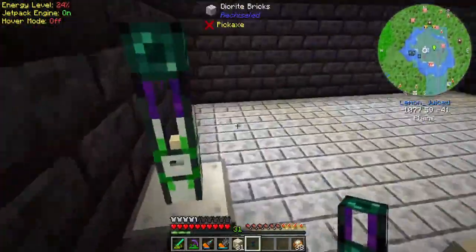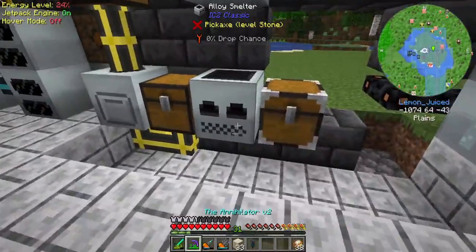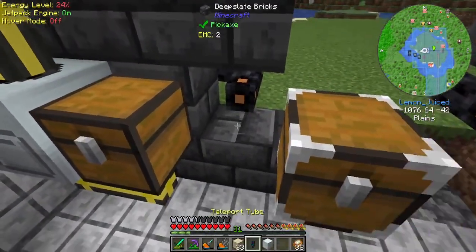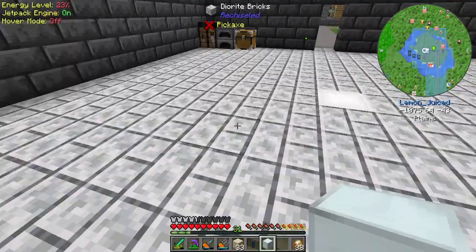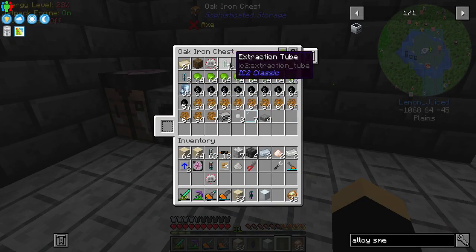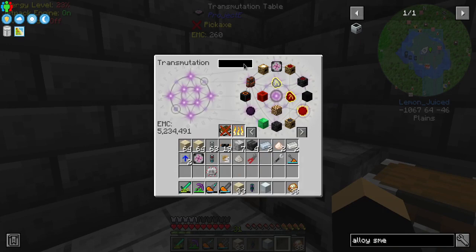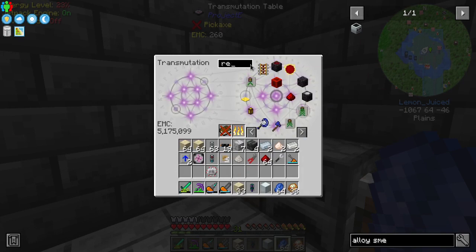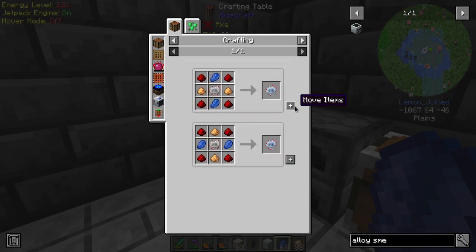So, here's what we're doing, right? Sand. Oh, shoot. I didn't mean to do that. I mean, alloy smelter again. Electronic circuit. Okay, electronic circuit. It's gonna need copies. Redstone. Glowstone. Cool. That. Boom, boom.